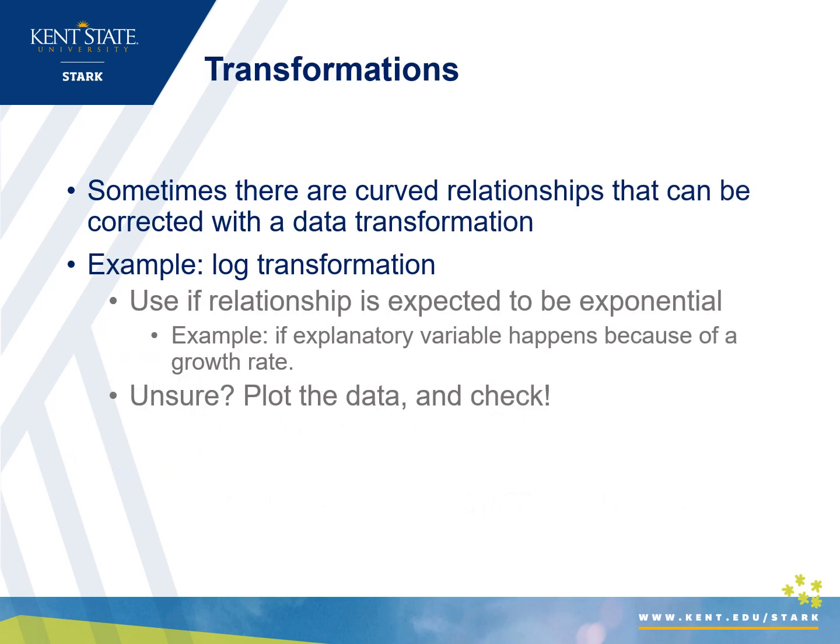Now, there are times we may want to take a curved relationship and force it to be more linear. One common example is using a logarithm to make an exponential data set look linear. This is typical if we're looking at, say, data points over time, and time is on the horizontal axis, and then we expect the data to have a fairly stable growth rate as a percentage over time. Now, naturally, if you're unsure, you can always just plot the data, check, plot the transformation, check, and make the decision there.